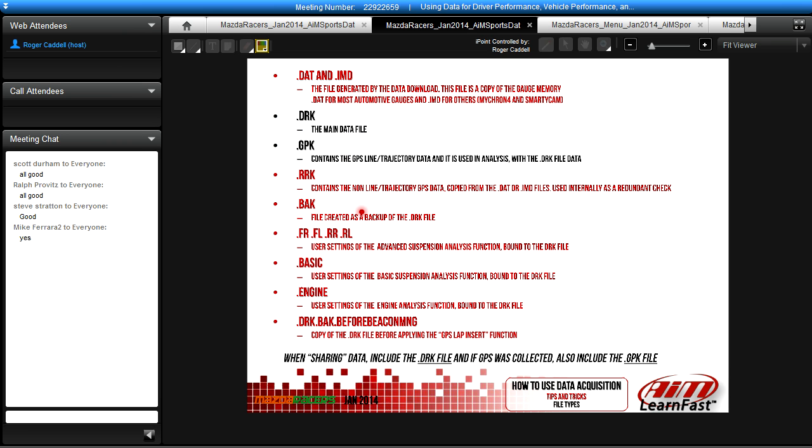If it's a small test, like Peter just mentioned, you can click on a test in the test database, and it has the option of zipping that together and putting it right into an email for you. But it does also send all the different files that are associated with it at that point. So if the file size is not too large, go ahead and use the functionality inside the software. But if you're trying to keep it small and send a bunch of data and not clog up the email, DRKs and GPKs are all you really need.